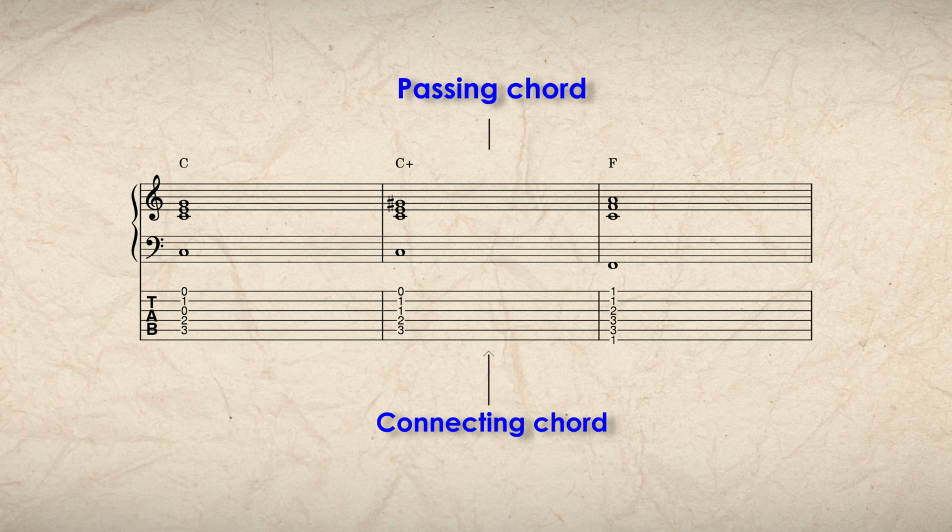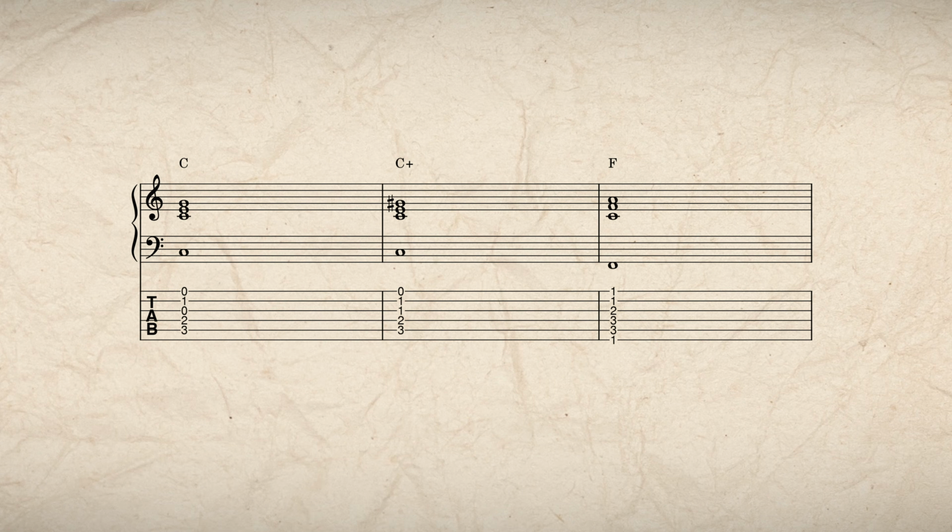Augmented triads are unstable and dissonant chords, and this makes them want to go somewhere. They want to resolve. They are often called passing chords, a connecting chord in between two other chords. Led Zeppelin's song Kashmir is an amazing example of where the augmented chord is part of an epic climbing pattern.